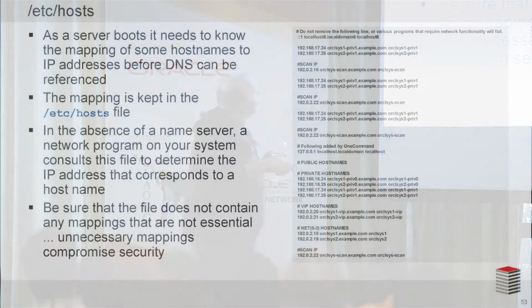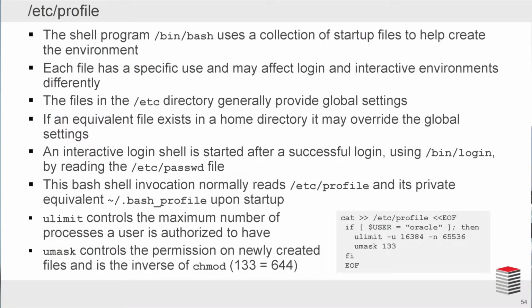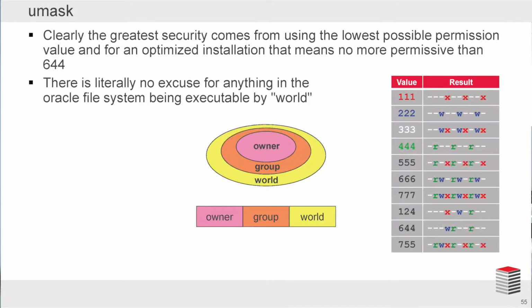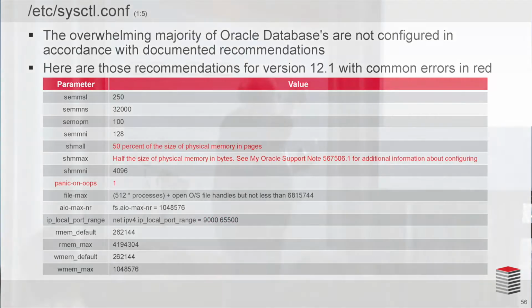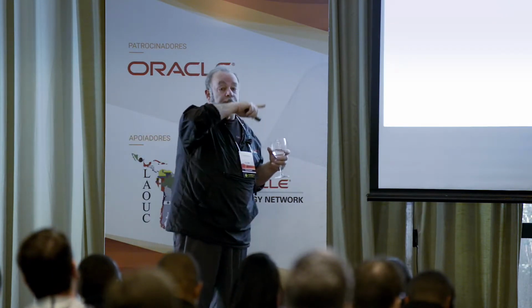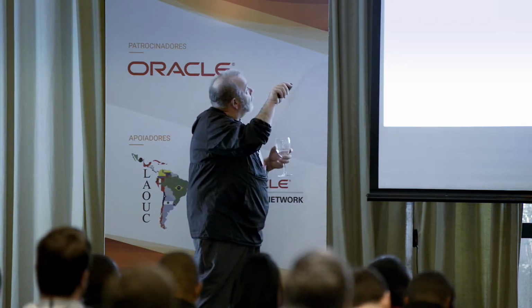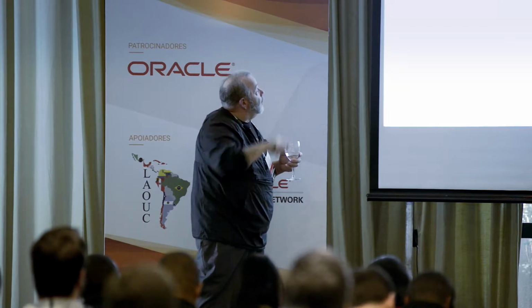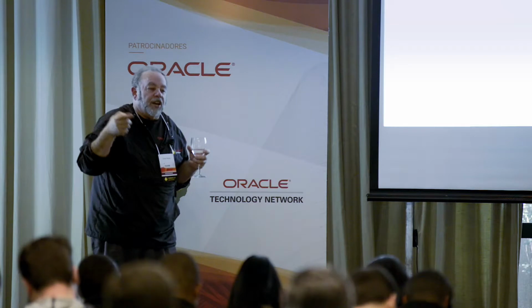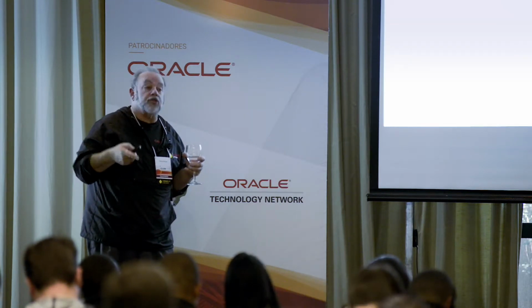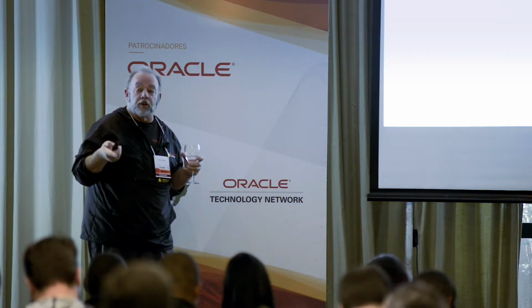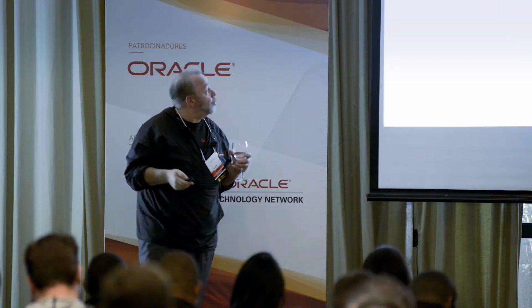So lots of other things here around etc/host, etc/profile, and again, a lot of things here that you will want to go through and look at and compare with your systems, and things that will help improve the performance. A lot of these things that I've highlighted here, like this one, are misconfigured most of the time when I look at Oracle database installations, and especially when there's more than one database running in the same container or running in the same operating system.